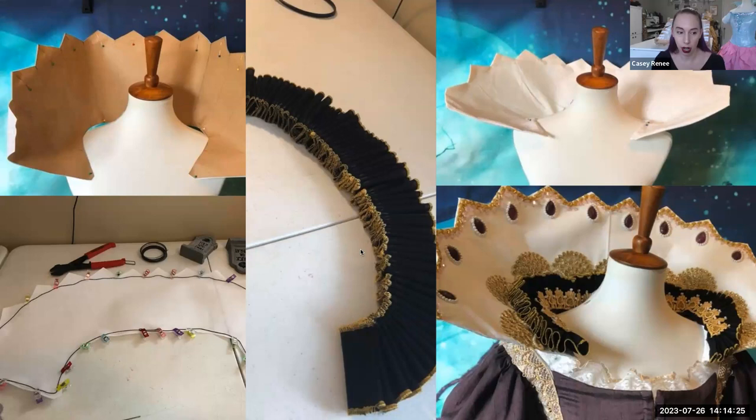For this collar in particular, I did end up using buckram and wire, and I did machine stitch a lot of the wire in, and then I went through and had to hand stitch any of the top stuff down, because once the wire was encased in the fabric, you can't really see it. You can feel it, but you can't see it. And so I wanted to make sure that all of the details were just hand stitched on versus using my machine.